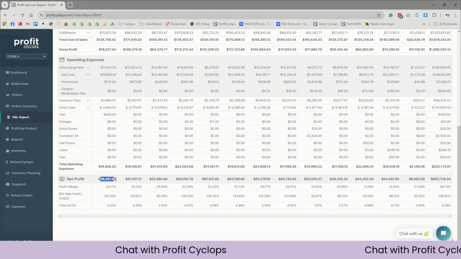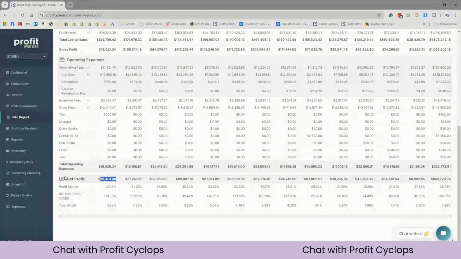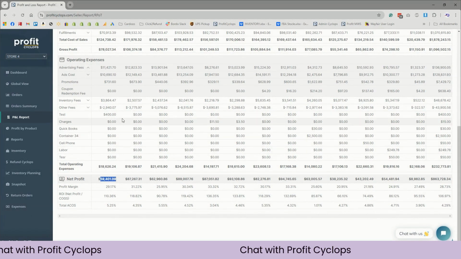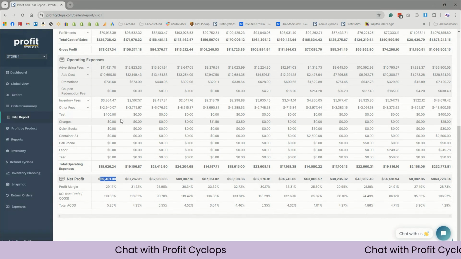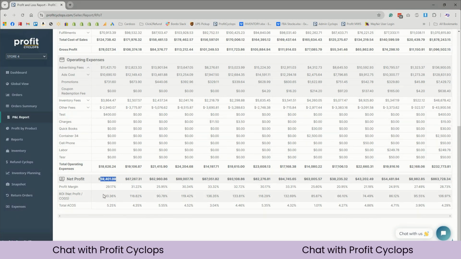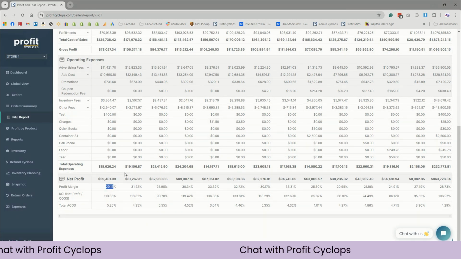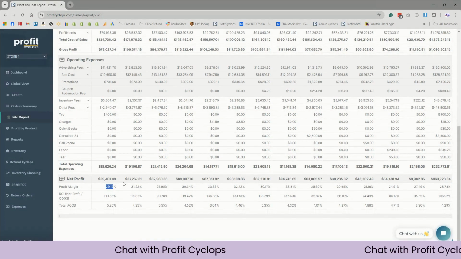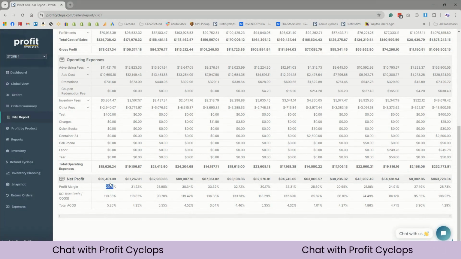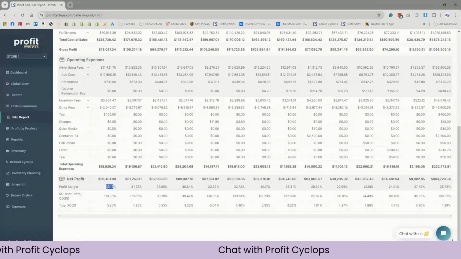As you go down, you're also going to be able to see your profit. You can also add your manual expenses. A lot of people like to add things like rent, employee cost, or any fixed cost that they have. You can add these, which is going to show you your profit margin, which is a healthy 29% in this demo account. If it goes below 20% on the profit margin, it's going to be tricky to do business.